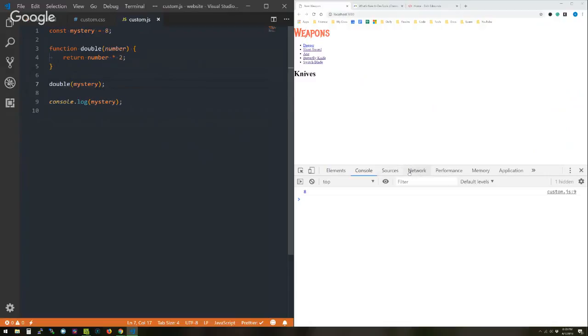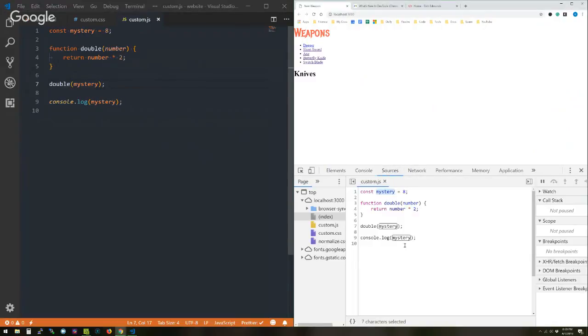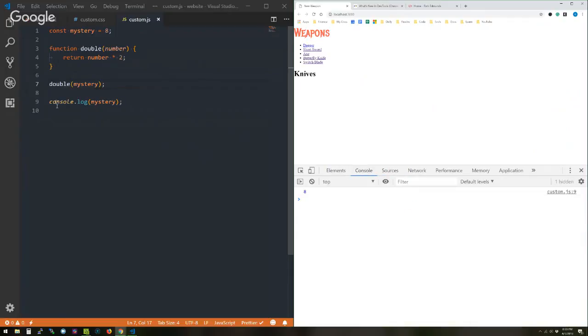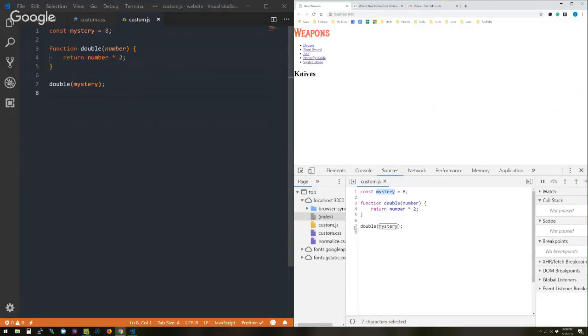Well, one of the really cool features now that they've added is called log points. So I've gone in the code, we added that console log, we got that. What if we don't have access to that? So I have no way to come in here and console log. This new feature is what they call log points. So the way we do this, I want to know, what is this doubled mystery number? I want to somehow get that information.